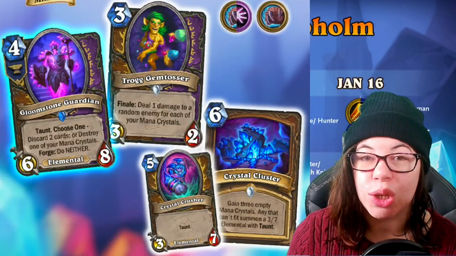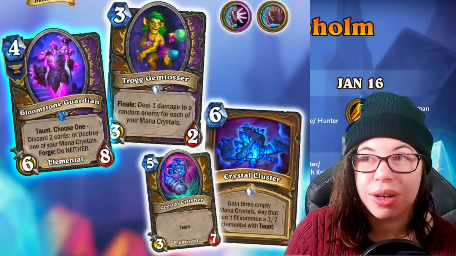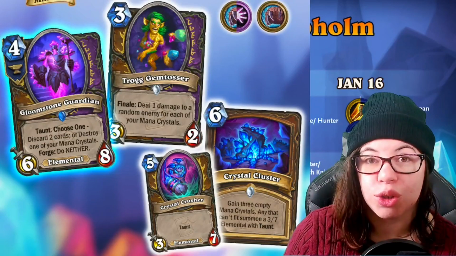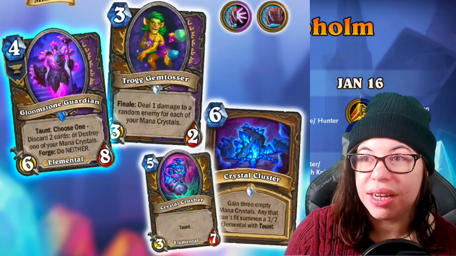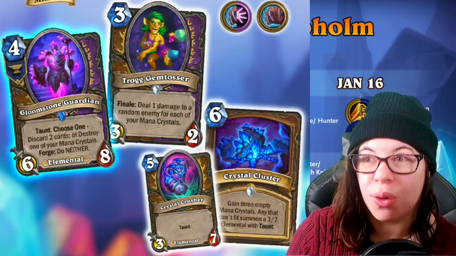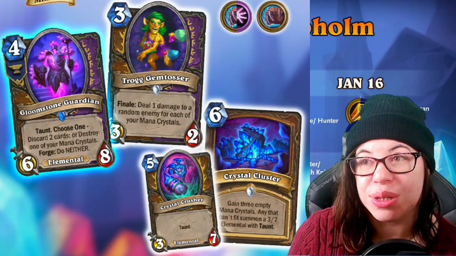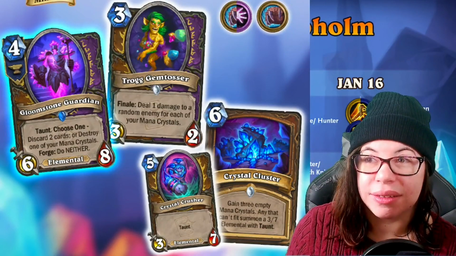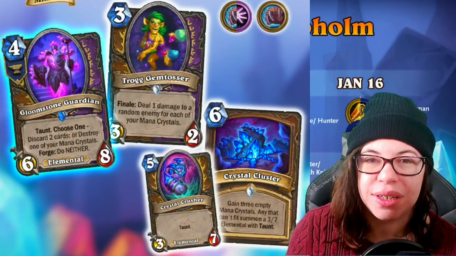Next up, we have the Druid Warlock cards here. So we have Gloomstone Guardian. It's a 4-mana 6/8 elemental for Druid and Warlock. Taunt and choose one. Discard 2 cards or destroy one of your mana crystals. And if you forge it, you do neither. So if you forge it, it's just a 4-mana. I mean, I guess technically you could say 6-mana, 6/8 with taunt.